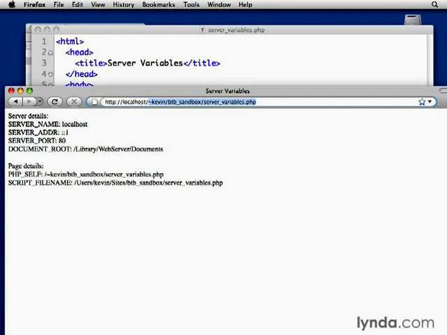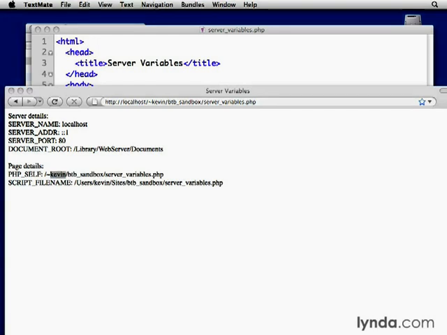If we want to redirect someone to a URL, we would use PHP_SELF. But if we're trying to locate a file to include or require into our script, then we might want to use something like script file name or our document root, for example. Now, notice that document root here is actually not my user directory. That's because of the way that Apache is set up on a Mac system, so that the root of my web server is in this Library WebServer Documents folder, not in each user folder. That's why I have to use this tilde and my username.